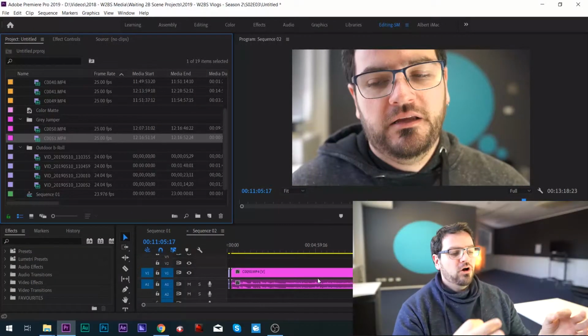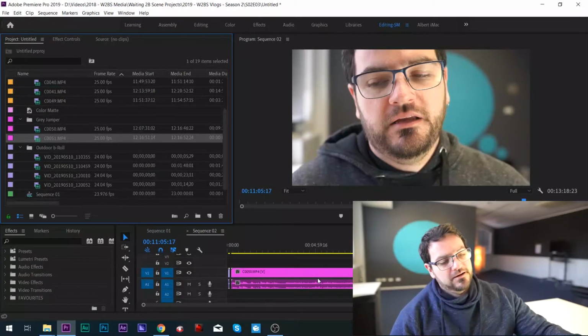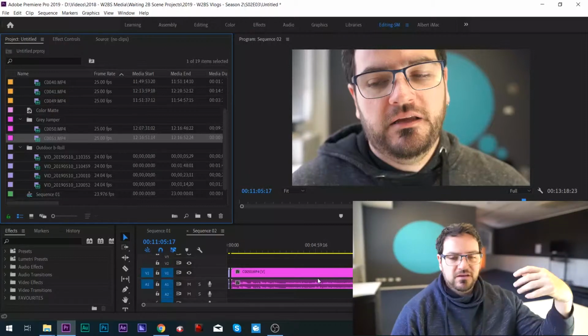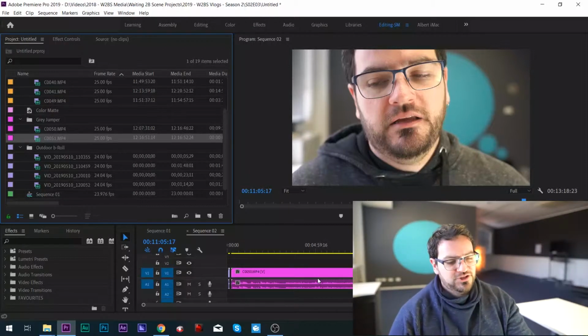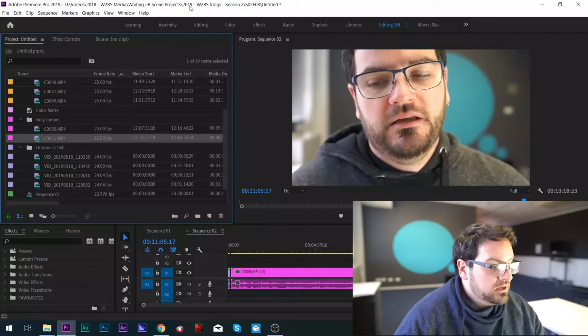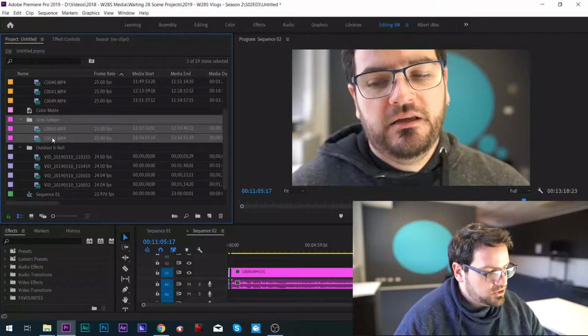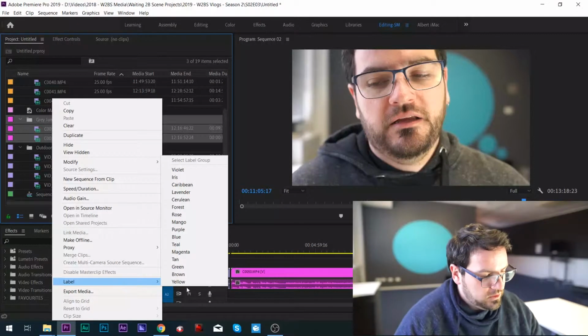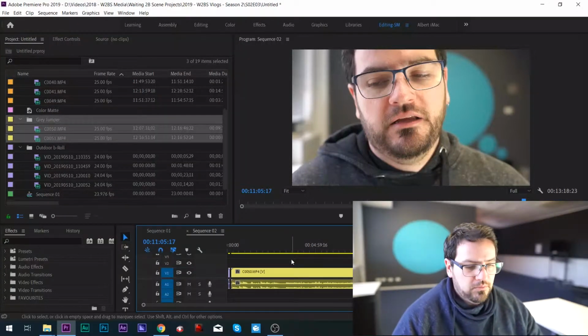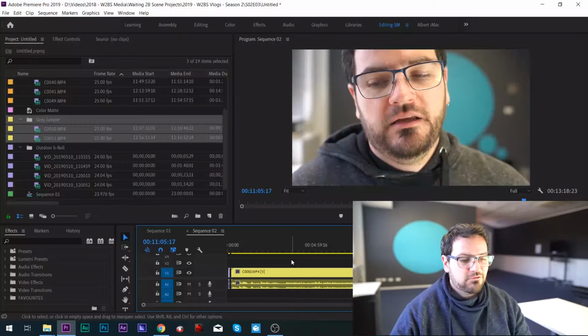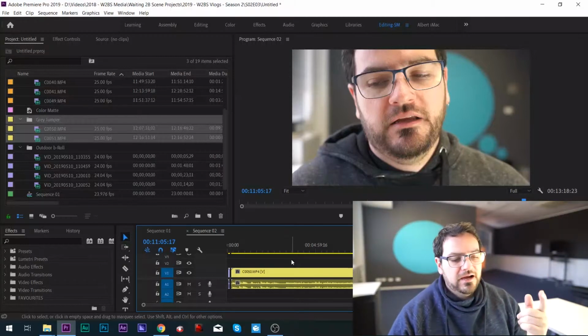Bam. All of the files that are sitting in the project panel in their bins that have been labeled with the appropriate colors are now being shown on the timeline in that color. So if I say, all right, gray jumper, let's change you. I don't want you to be that color anymore. Let's make you yellow. Boom, straight away in the timeline, it is now reflecting all of those files are yellow. And boom, just like that, now you know at a glance which video assets you have in your timeline. How good is that? And on that note, I think I'm going to finish up for today.